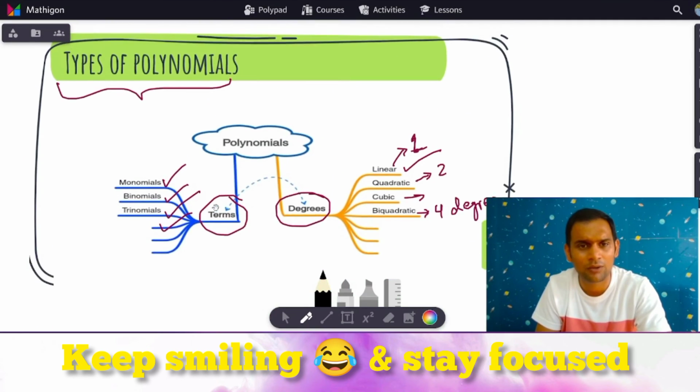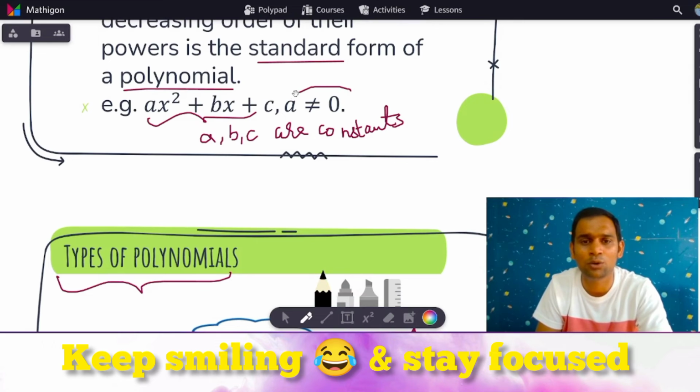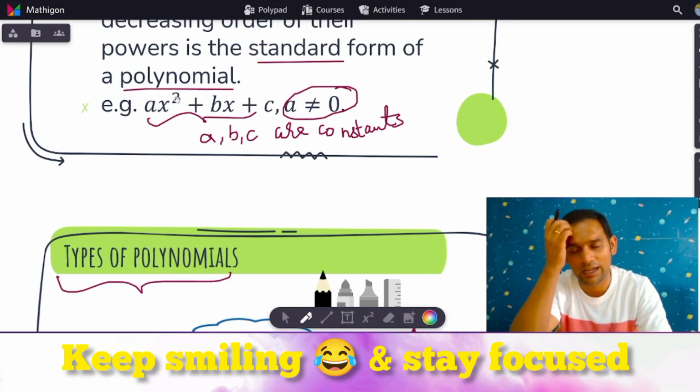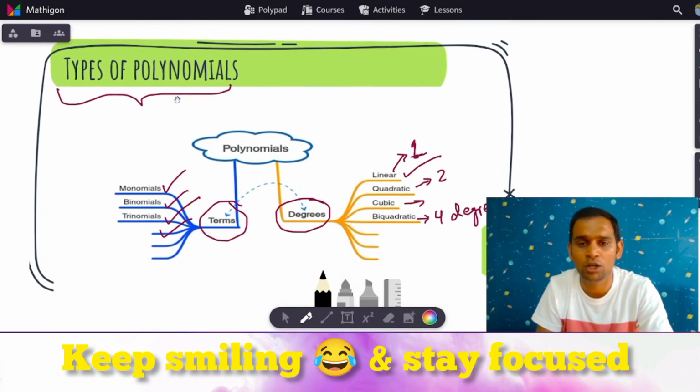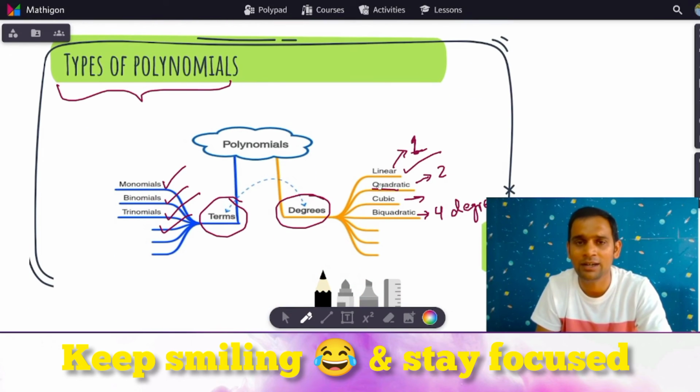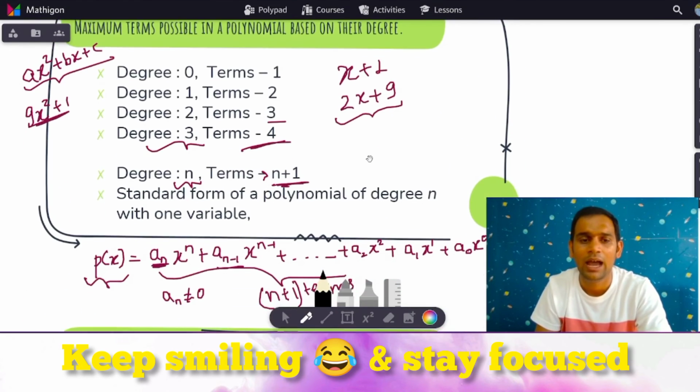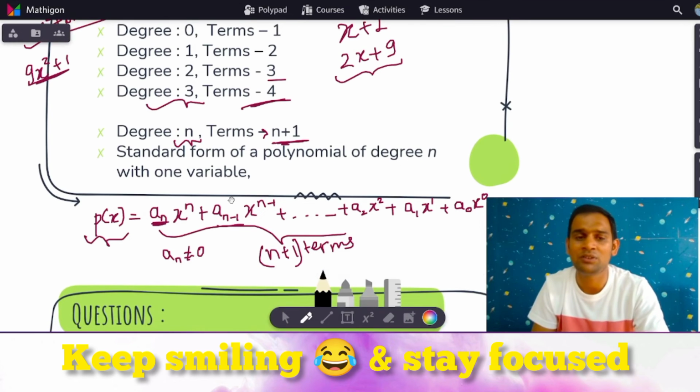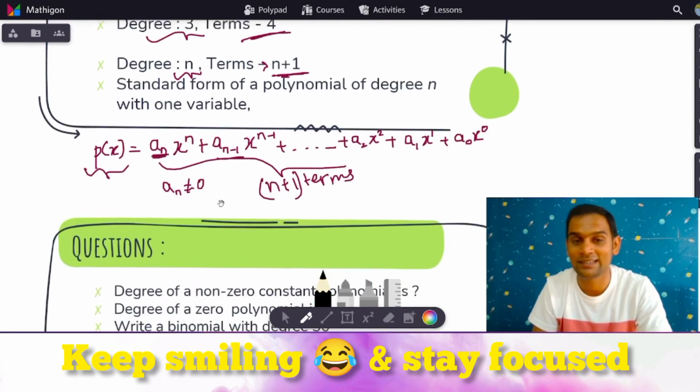In the previous few times back, here we wrote a is not equal to 0. Otherwise this will not remain as a quadratic polynomial, because x square means degree 2 polynomial is called as quadratic polynomial, right? So that is how we take care of. I hope how to represent the polynomial of degree n is clear for you.